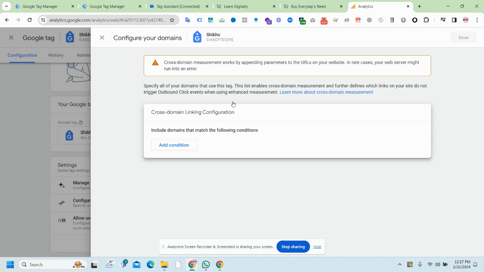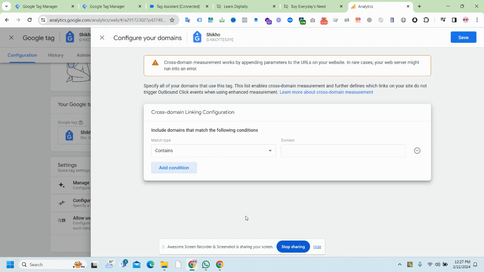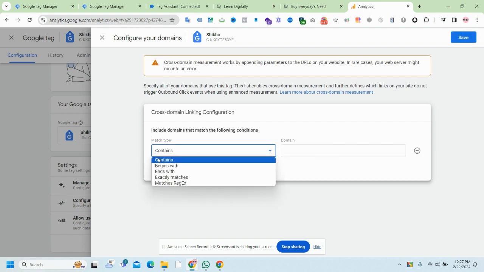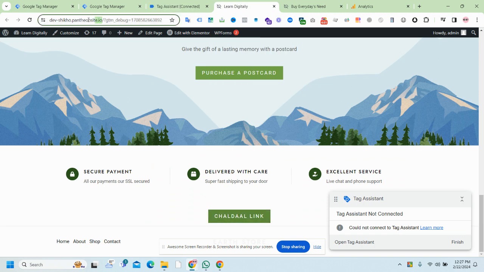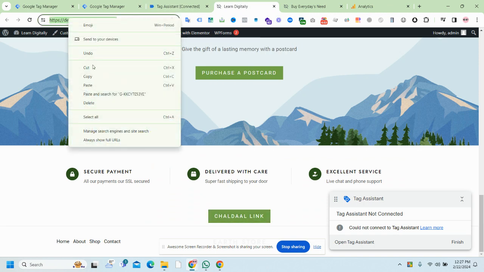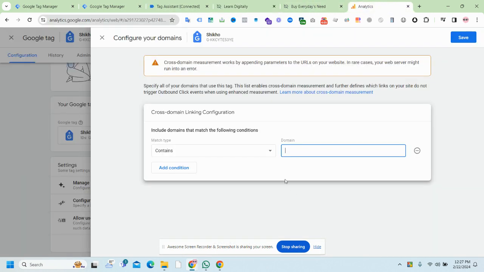Then we need to add our website. Here I'm going to copy it, and it's not needed.